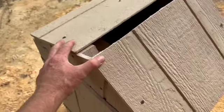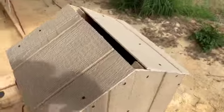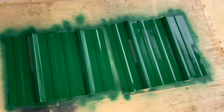Ready to have the roof put on, the metal sheeting, but it's all in pretty rough shape. It's been sitting in the elements and getting scratched up in the pile, so it's pretty bad, so I need to hit it with a layer of paint. And this will dry pretty quickly. Meanwhile, I'm gonna put the hardware on for the latch.